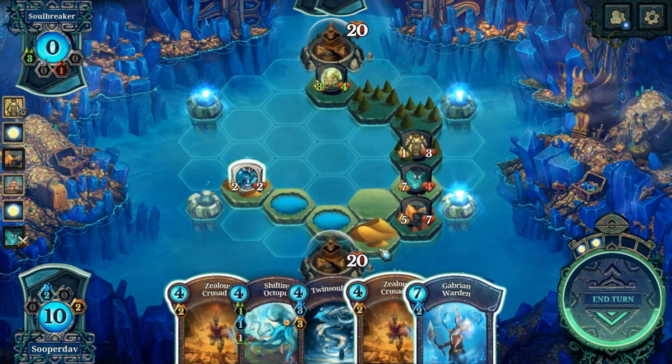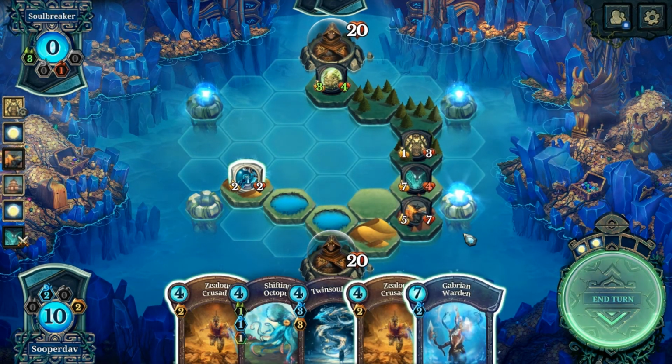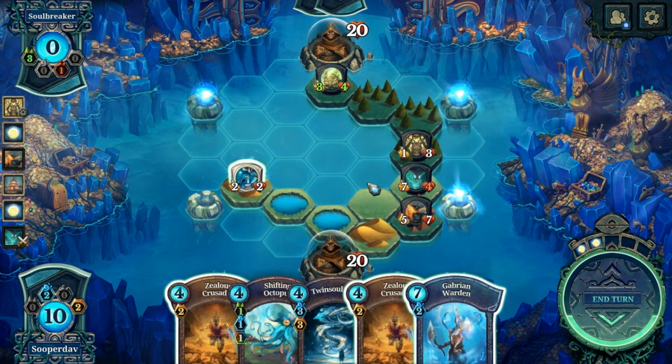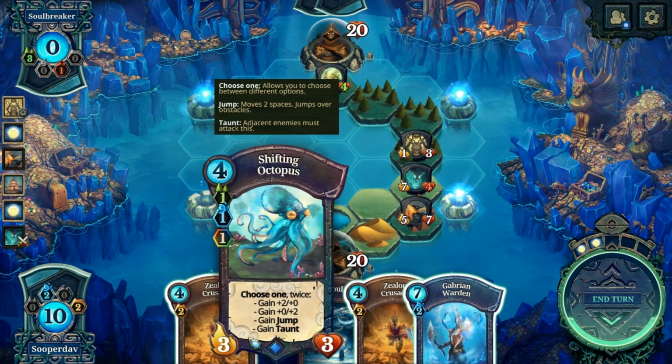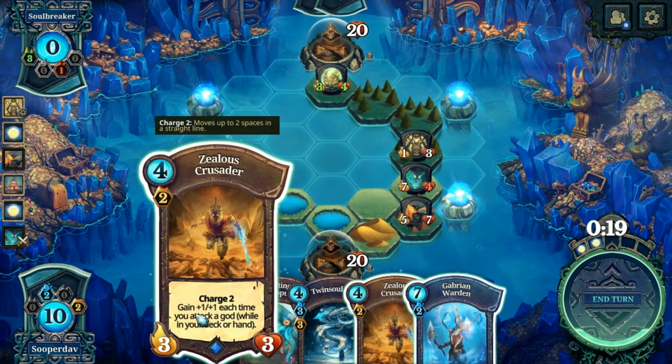Oh, we still can't play that, can we? We're going to have to play both of these. No, that's just no good. Right. Oh, no, I've messed that up. I thought we could play our Shifting Occupus that turn. I was totally wrong in that. Okay, well, this is the kind of situation where you just look at it and you think, damn, I've lost already.